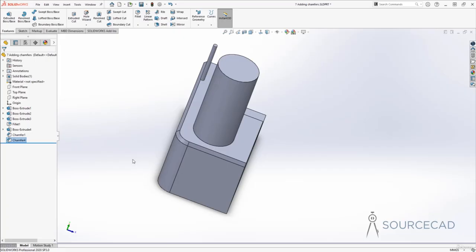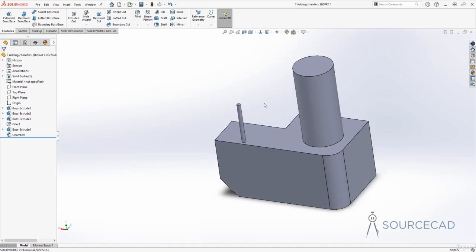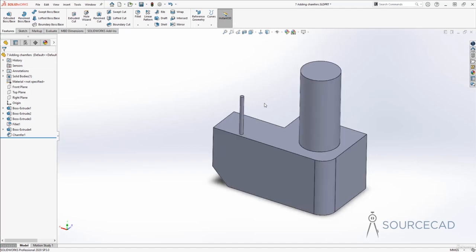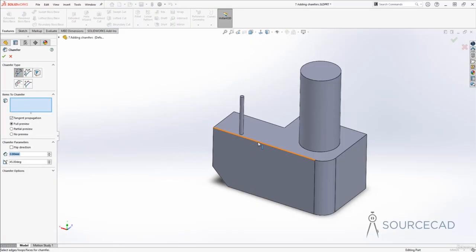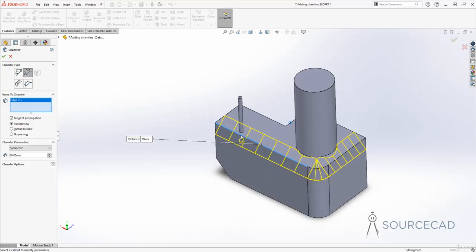Now let's press Ctrl Z and look at this special condition which we discussed in fillet. If you want to retain this feature, or maybe delete this feature after adding the chamfer, then you have the option. So go to chamfer, select the edge right here, and I'll go to distance. I'll increase the distance to maybe 10 units. All right, and with that distance, now this is all the way inside the chamfer.